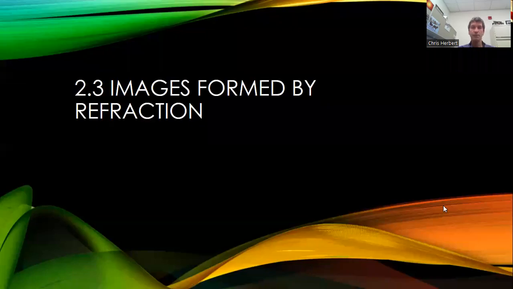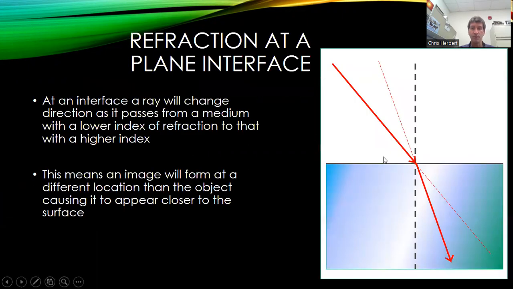Now, before we get to lenses, we just finished up with mirrors and spherical mirrors. We have to look at how reflection and refraction will take place at a transparent interface. And of course, we've learned by Snell's law that the angle of an incident ray will change as we enter a higher index material. Typically, unless we're normal to the surface, the angle of refraction is going to be less than the angle of incidence. That's just Snell's law once again.